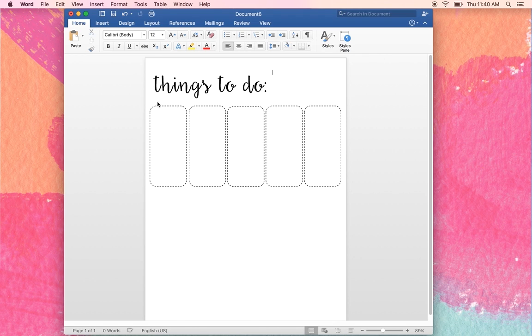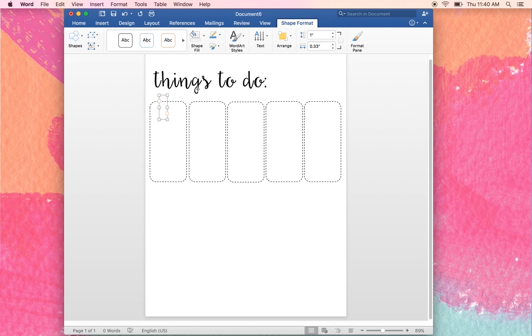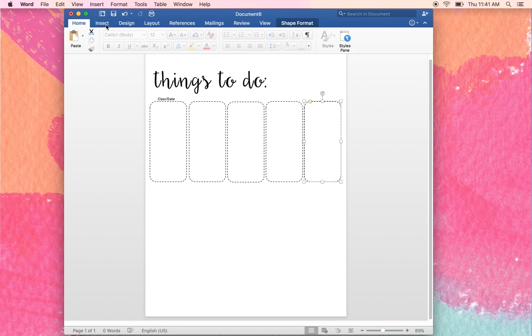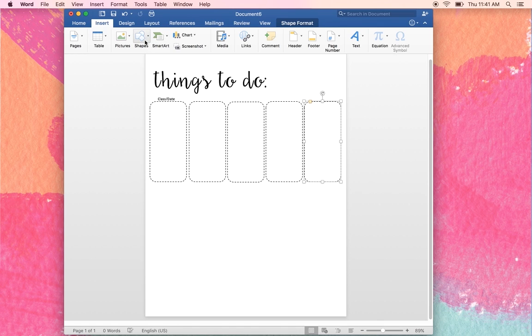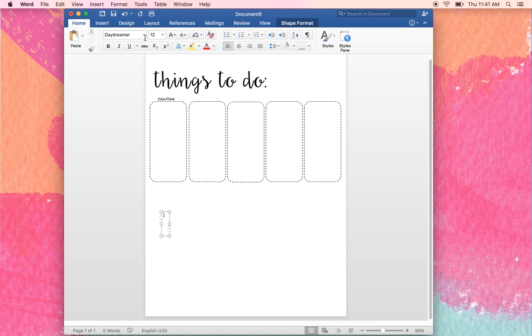So this next step is totally up to you. You can insert a text box above each of the boxes/days that you have just created. You do this just by creating a text box and you can put whatever you want above it. So once you have finished all of this, you are pretty much going to just be repeating the same steps of inserting the text. So this is totally up to you what you want to title each of your text boxes. I chose to title them chores and then the other one goals. But that is the fun part about making your own printable.